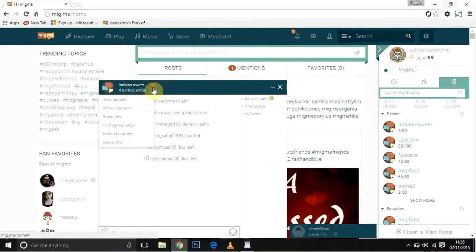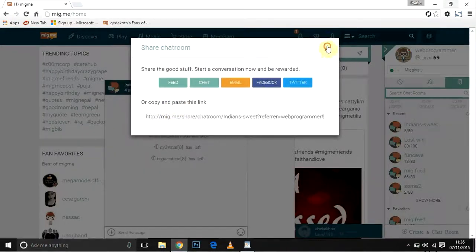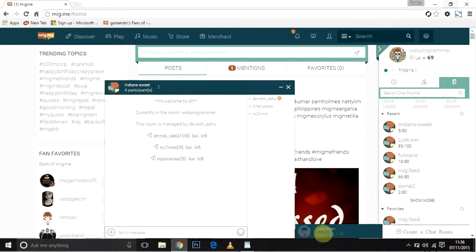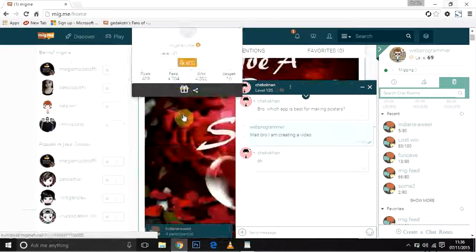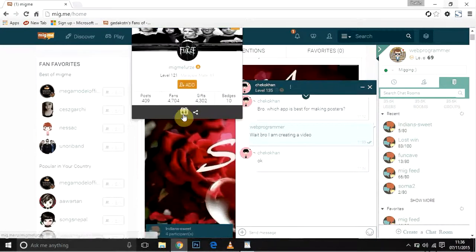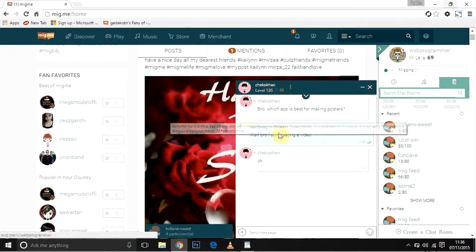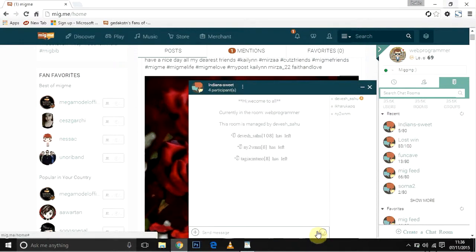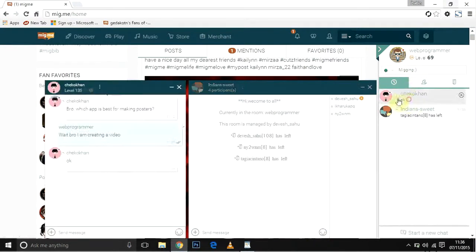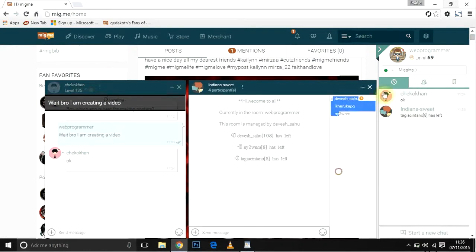I don't get it. Another thing that really freaks me out is the size of the windows. You can see how big the windows are. They are covering the mini blog, and we cannot see the mini blog clearly while chatting with some users. And notice that the chat room window is bigger than the private chat windows, just because they have to display the participants right here.